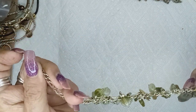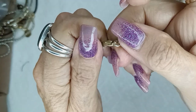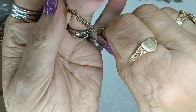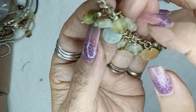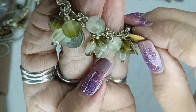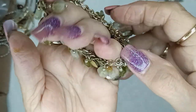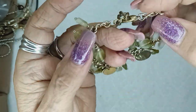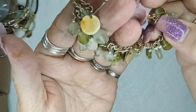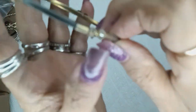Ah, this is cute. This is brass tone, I think. That's a pretty bracelet it has. Shells and these things. I think these are glass. These are shells. These are glass. Or they're sequins. Wait a minute. Let me see. Oh, they got enamel on them. Yeah. Okay. Very cute little bracelet. Has an extender with a sequin. I'm calling it a sequin. It's a disc, I guess. Cute. $3.